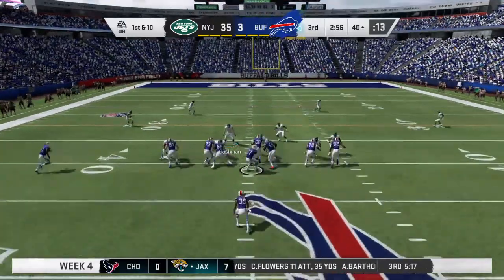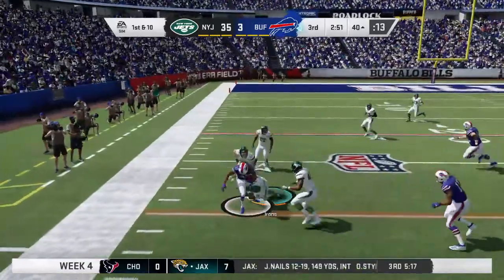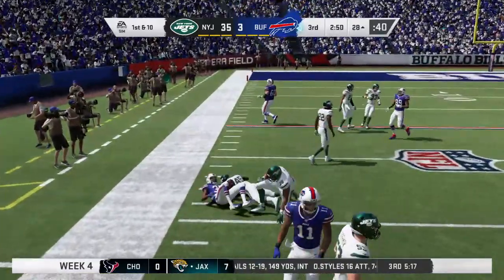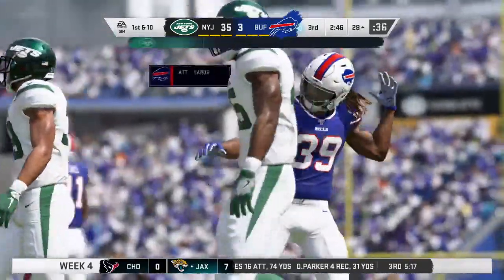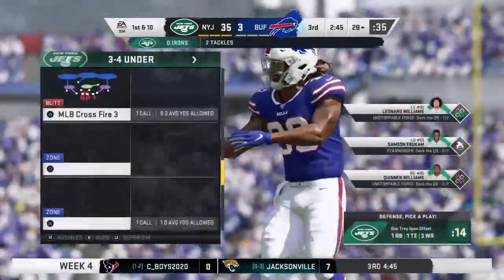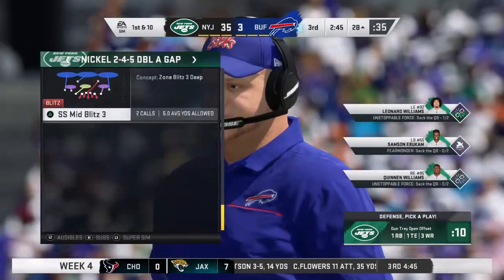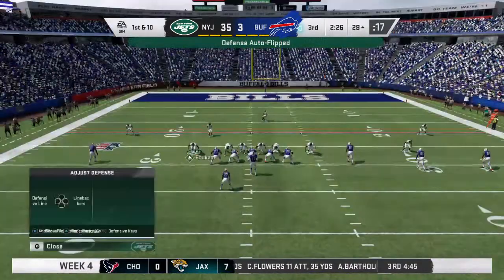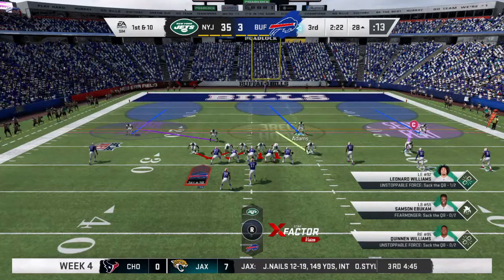1st and 10. Now a run with Henderson. And he's taken down inside the 30. 11 yards and a Buffalo first down. Running lanes were at a premium in the first half, but he's able to find some room there, and he's hoping that that's a precursor of a big second half. Check 53, go, go, go.